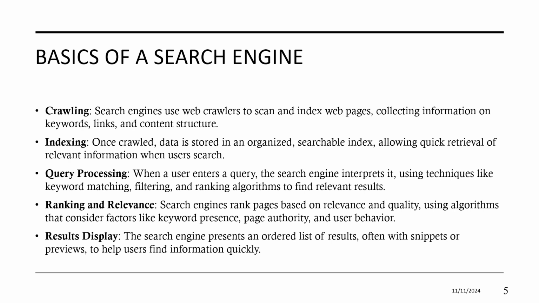Now let's understand the basics on which the search engine operates. A few keywords are listed over here. First is crawling, then comes indexing, query processing, ranking and relevance, and result display. Search engines use web crawlers to scan and index web pages. Whenever a user gives any input, it scans all of the data it has, and it connects the user input to the data that is already present with the search engine.